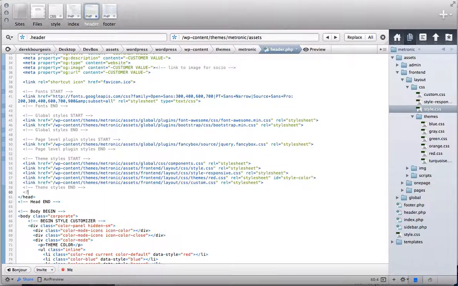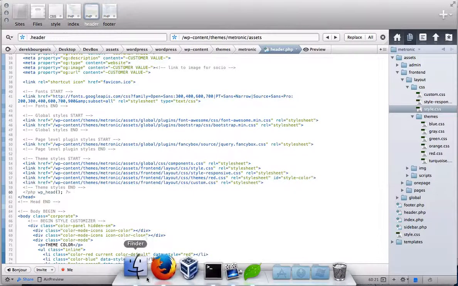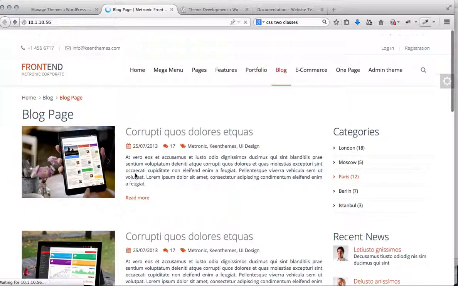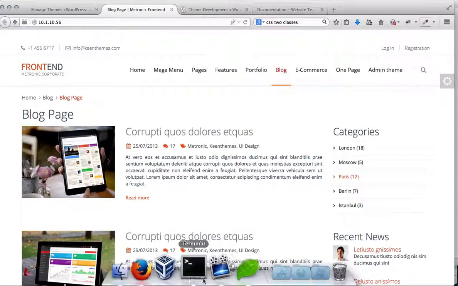We're going to do PHP wp_head, close that and save it. Now if we go back here and refresh, you are going to see an empty space because WordPress doesn't know what's going on just yet.